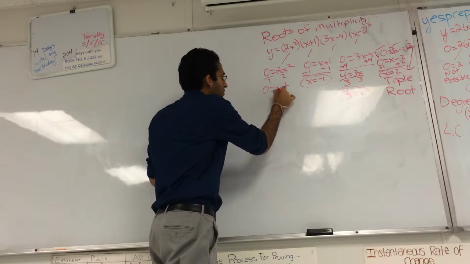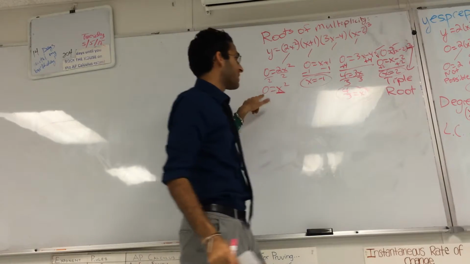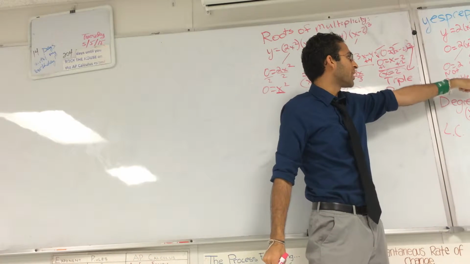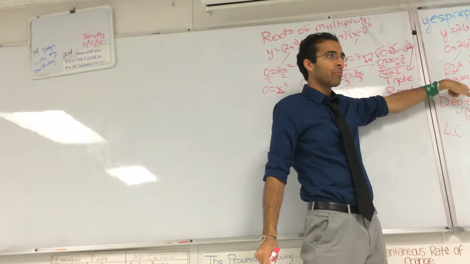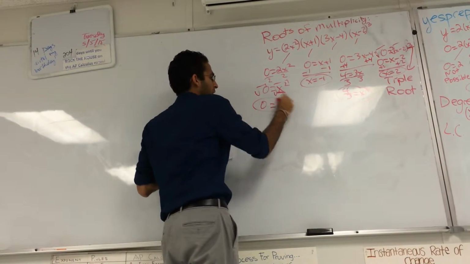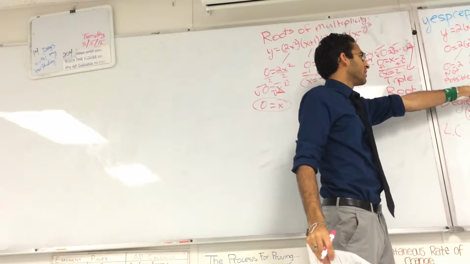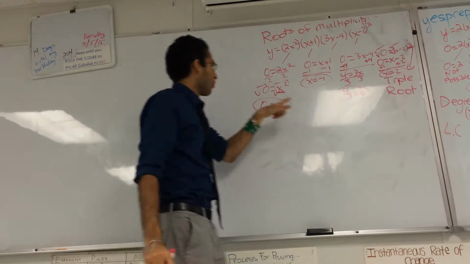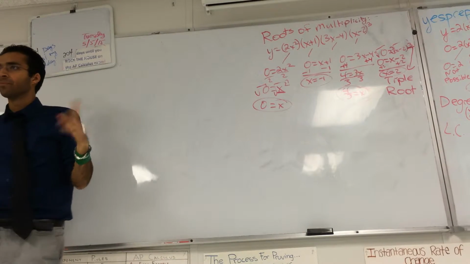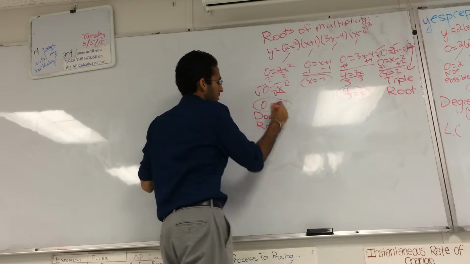We have a factor raised to a power. The difference between this and this is that here it was x squared equals 1. So when you take the square root of 1, you get 2 numbers, plus or minus 1. Here, when you take the square root of 0, you only get 1 number, x equals 0. There is no negative 0. It's just 0. So we have a double root at 0.